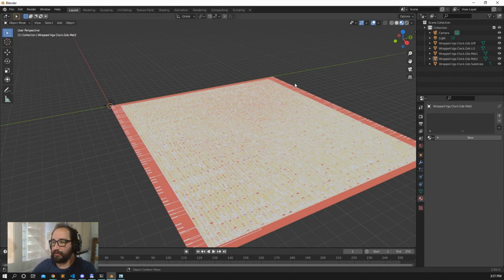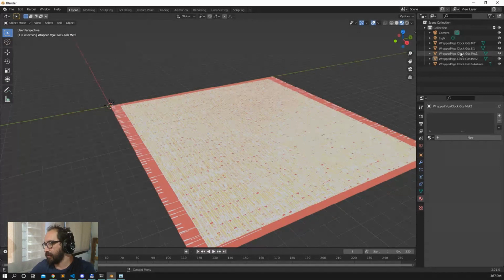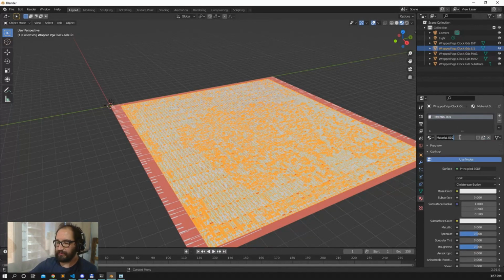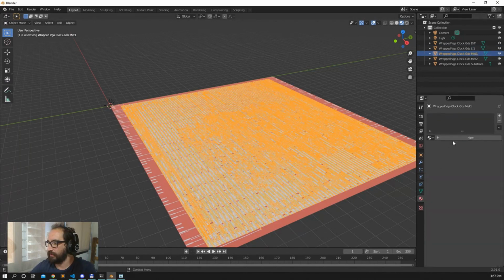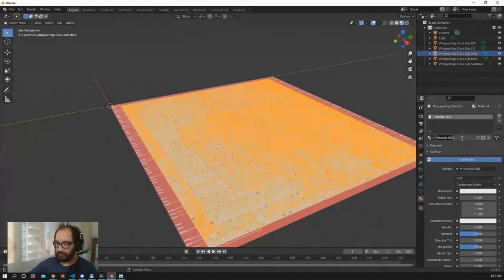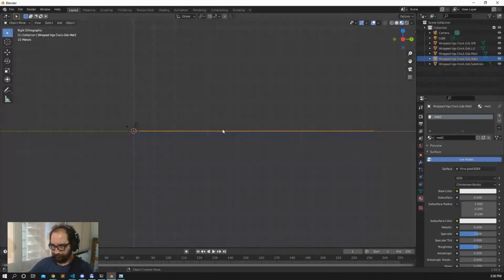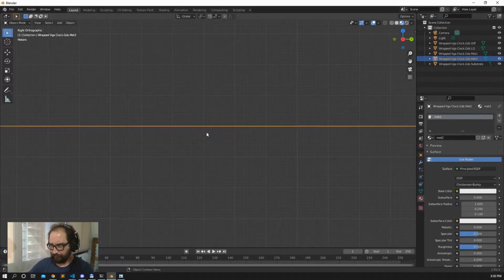Okay, now I'm gonna do the first. I'm gonna assign some material. This is metal interconnect. I'm gonna create metal 1 and metal 2. And I have to position them.